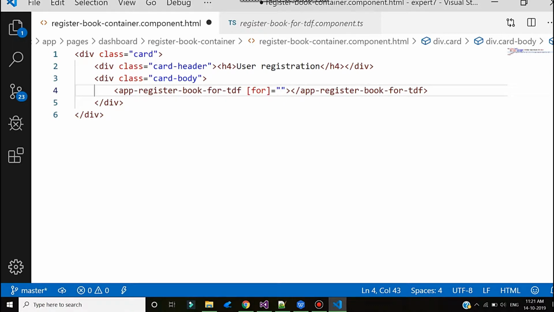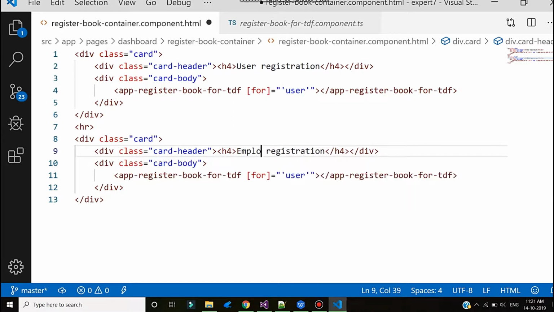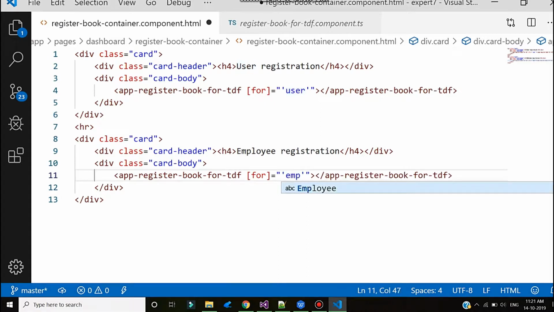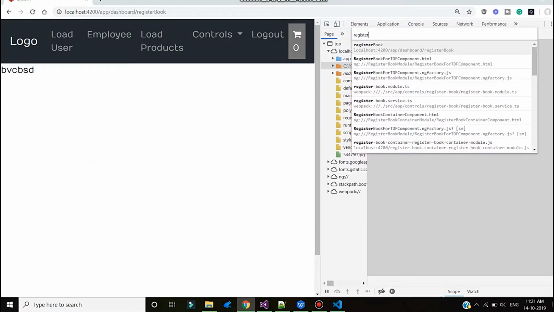I'm going to fetch the fields for user, and I will pass it as string. And I will copy the same for another employee. Here I will use emp. Okay, now save the page, open the browser.